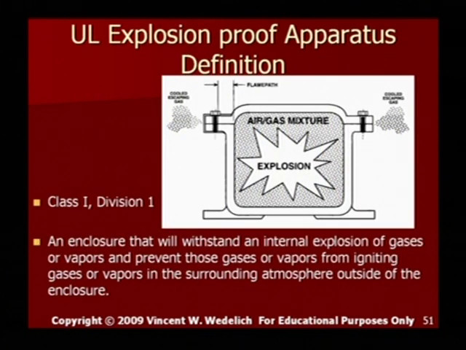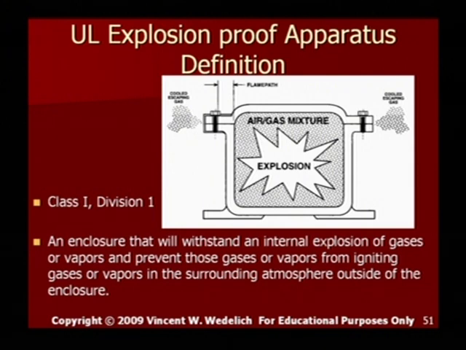We talked about NEMA 7 enclosures. A NEMA 7 enclosure is actually what they call a crouse box. This is a heavy-duty aluminum box. If you had like a 4-foot long box, maybe 2.5, 3 foot wide, maybe 12 inches deep, that box would weigh about 1,000 pounds or so. It's a very heavy-duty box, and the reason it's so heavy is it actually allows the explosion to occur inside the box, inside the electrical equipment.